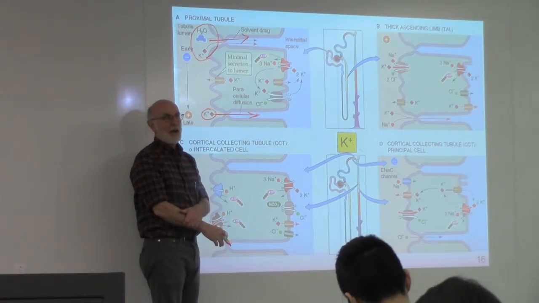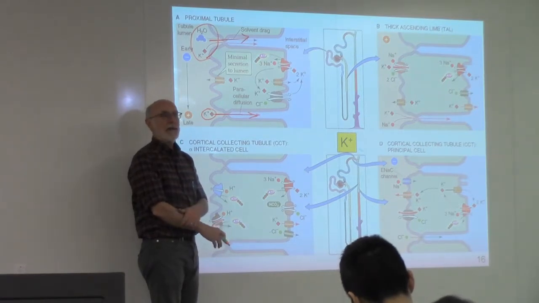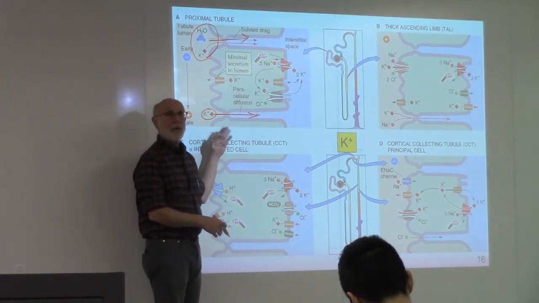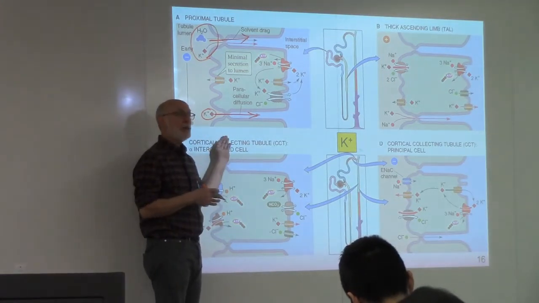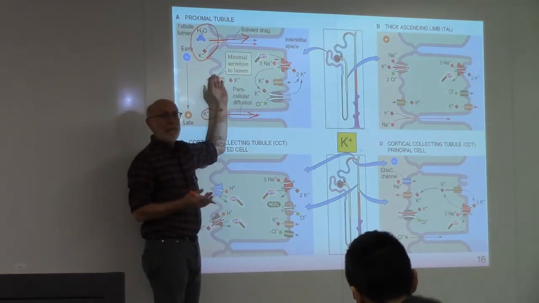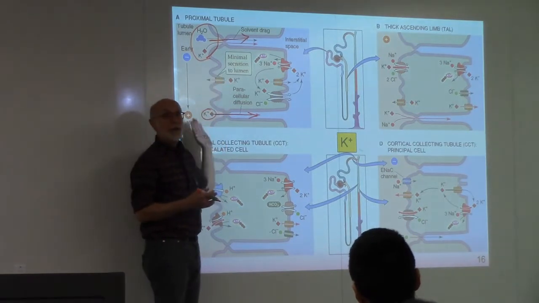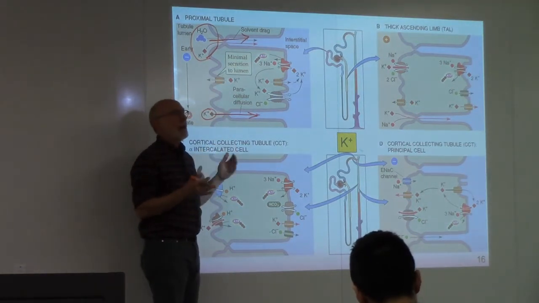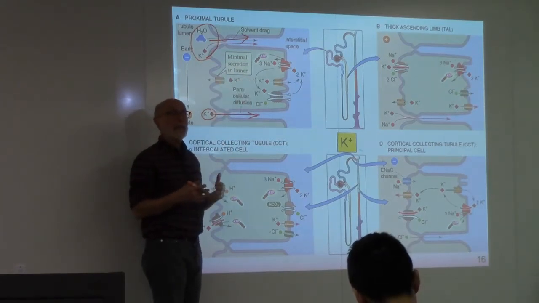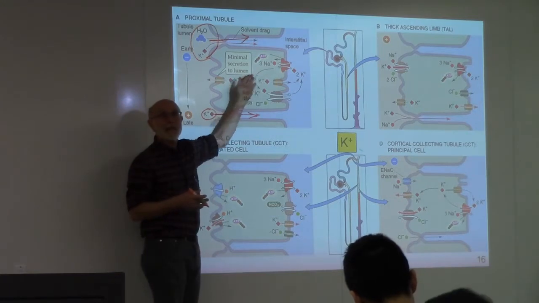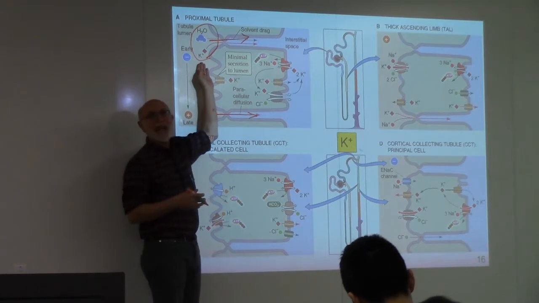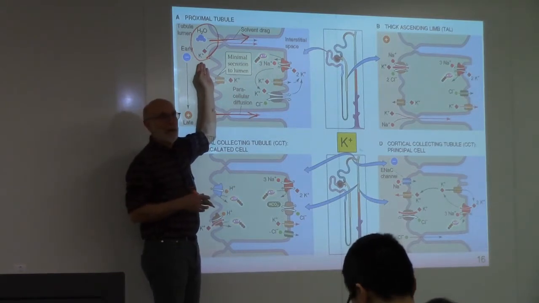So you can see why it's harder than the sodium. Okay? So that's the key point. In the proximal tubule, potassium reabsorption is passive in the sense that it follows sodium flow. Sodium flow is not passive, it's active because of the sodium potassium ATPase. So sodium is being pumped, water is following, and then water is dragging potassium with it. In a nutshell.